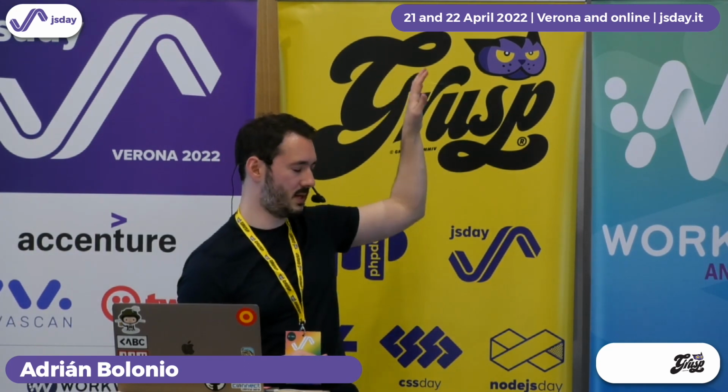Recently, we have the WebAIM survey. Every year they make one, the same as the State of JavaScript or the State of CSS. And for the fourth year in a row, the same common mistakes are always the same: no alt in images, and color contrast. Color contrast is the top one. Then no alt in images, using buttons as links and links as buttons.